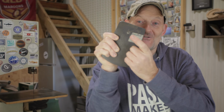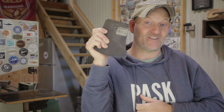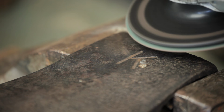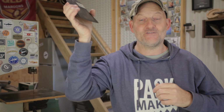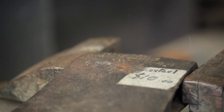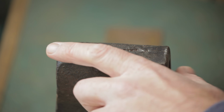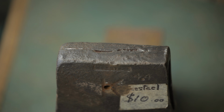The first job is to remove this pin that goes through the eye. I thought that was quite interesting. I haven't seen that before. The old fella I bought it off told me they put them on racing axes so the head can't fly off and hit somebody in the crowd or another competitor. With a cut-off disc and the angle grinder, I'm going to open up this crack so I can get in there and weld it better.